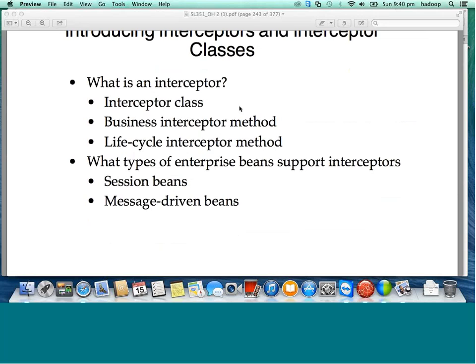Interceptors are special methods provided by the EJB specification in order to handle common concern and avoid redundancy of code in various methods in a single EJB, or also across different methods in EJBs. Interceptors are supported by session beans and message driven beans. It's clear?